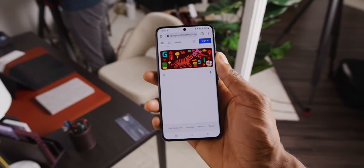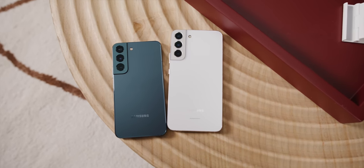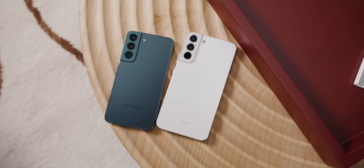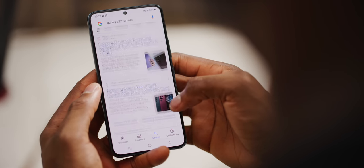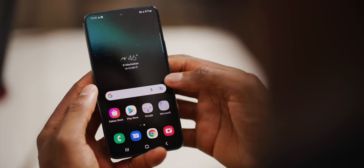Still two different sizes, of course. The S22 Plus is 6.6 inches. And this might sound weird to say, but because of how small the bezels are, the S22 at 6.1 inches feels kind of compact. This clearly isn't a small phone, but the new boxier shape and the way it feels with the smaller bezels and the tighter corners — it has a nice density to it, just feels like a good compact sort of phone. The update with this display is it is now a much more variable refresh rate than last year. Instead of just being 60 or 120 hertz, this goes from 10 all the way up to 120 hertz.